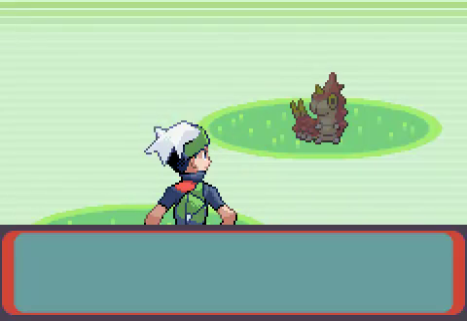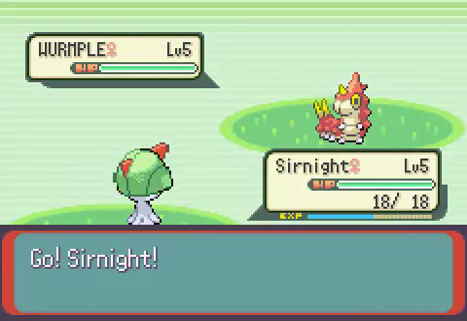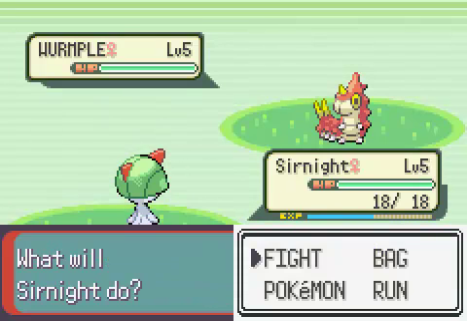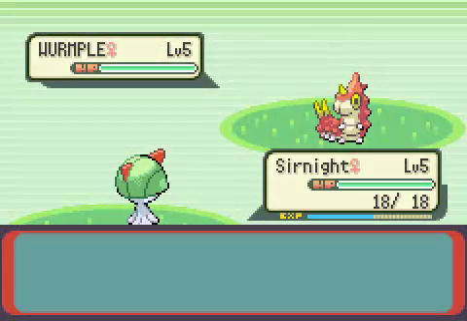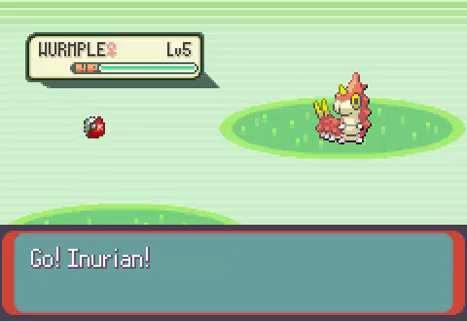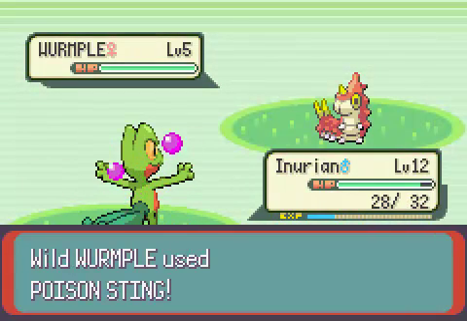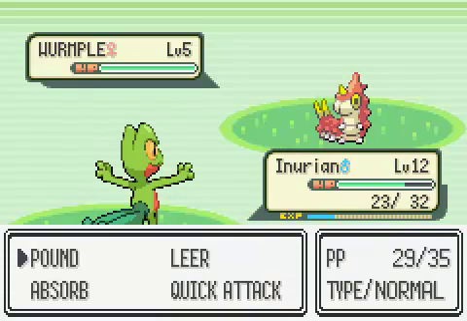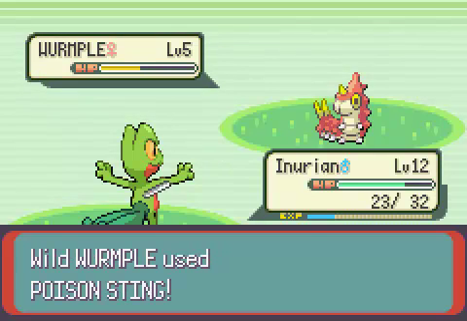Wurmple! Level 5. This Pokemon cannot fend for itself at all until level 6. But it's worth it. Gardevoir is a pretty decent special sweeper. It's not fantastic. It's not the best in the world. By the way, grass types are weak to poison. I don't know if I mentioned that. Didn't know that? Well, yes, grass types are weak to poison.